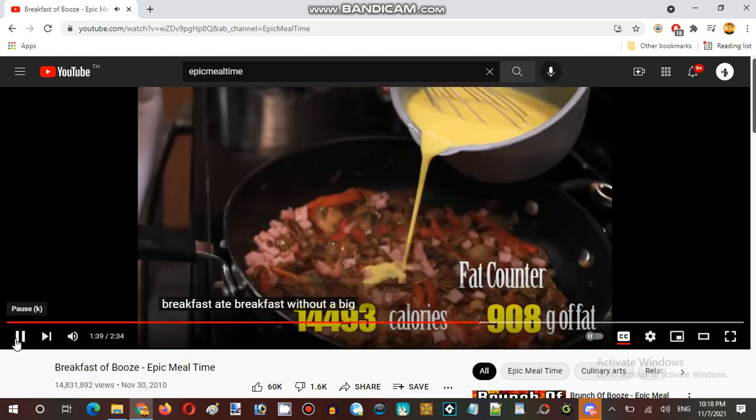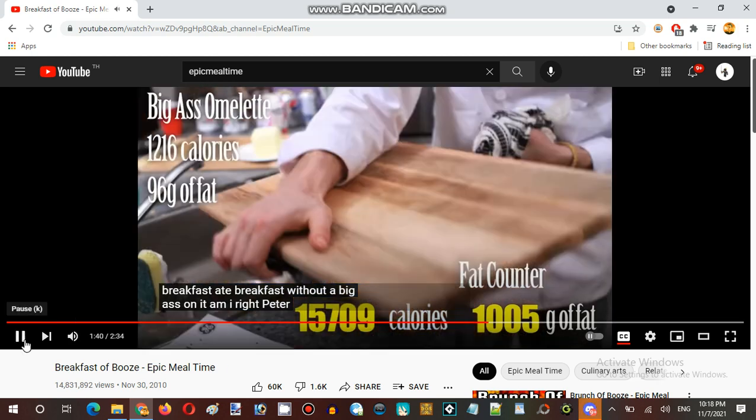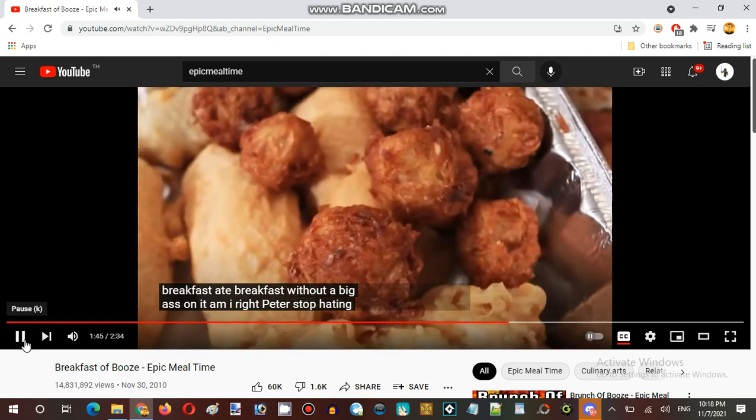Breakfast ain't breakfast without a big ass omelet. Am I right? Is that called a big bad omelet? Darn, I feel hungry, they're gonna cook something, an omelet. Hater! Stop hating!